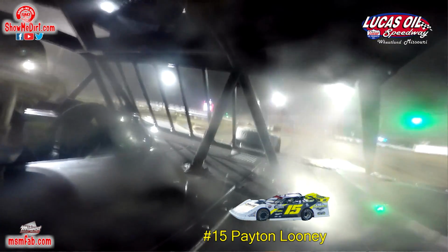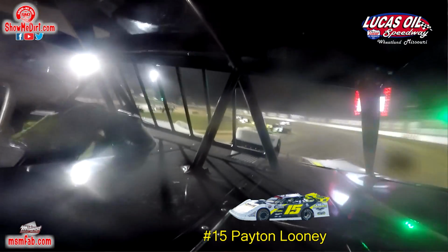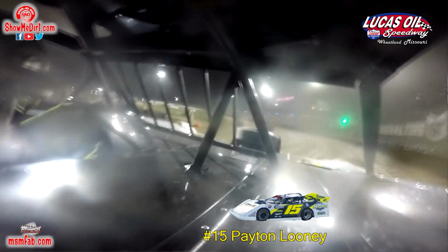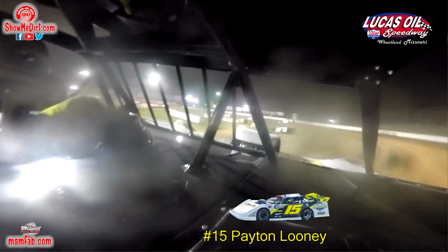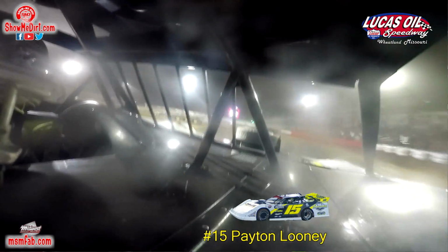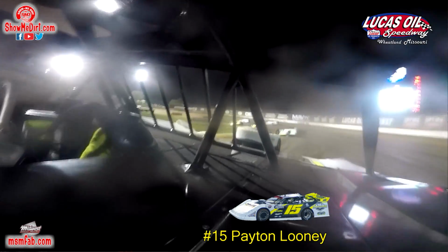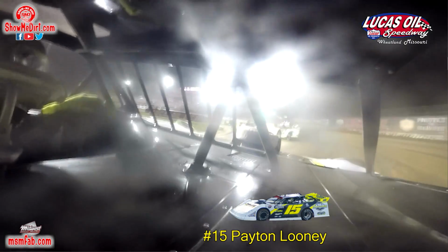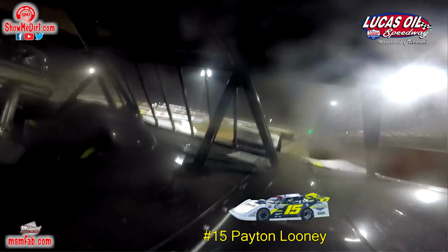Buckingham has drove a fantastic race. Payton Looney just a little bit better right now. Those are the 2 drivers that have led this race. Shannon Buckingham off of turn number 4. Halfway, 50 down and 50 to go in the Show Me 100, and Payton Looney is your leader. Buckingham 2nd, Strickler 3rd, Thornton Jr. 4th, 5th runs Ferguson. Still the battle continues for 2nd. $10,000 payday for 2nd. Strickler, they want that $20,000 note.